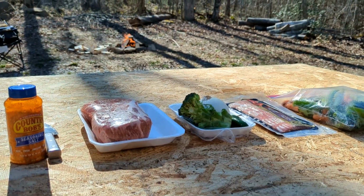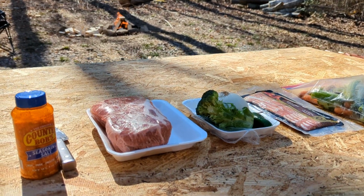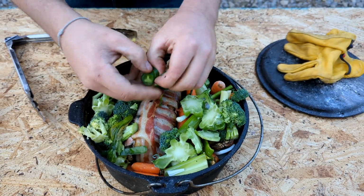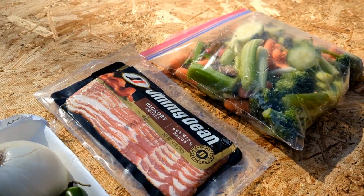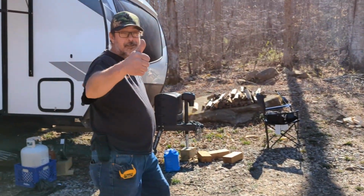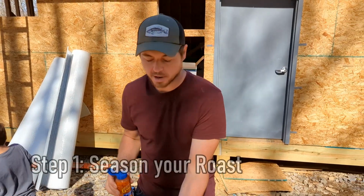We got the coals going back there getting ready. We're going to use a Dutch oven, and today we are making a Boston butt roast with all the fixings. It's gonna be good. And we've got our Boston butt here.